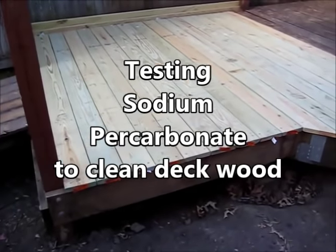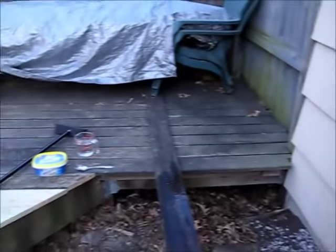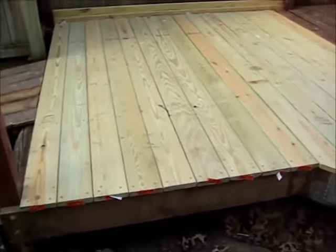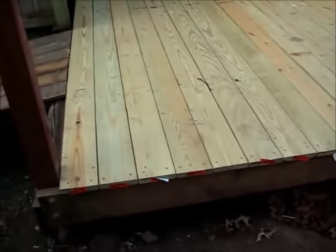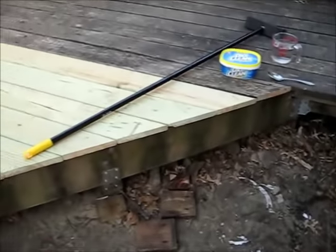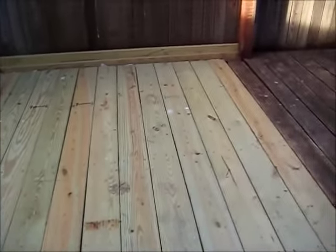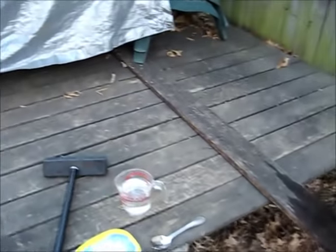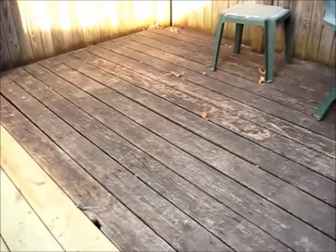So I had to do some deck repair here on a big old deck I've got back here. Nice fenced enclosure. I used to have a hot tub on this platform, but we got rid of that and put in this new pressure treated pine. There were problems with the construction of how that was made, but this area over here was done perfectly, made with the same pressure treated pine, whichever chemicals and stuff they put into it years ago.